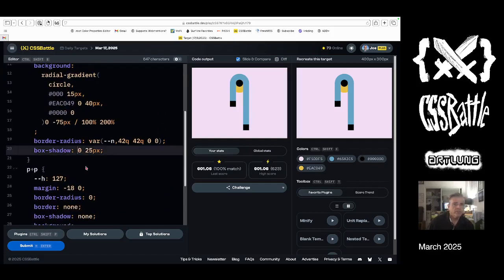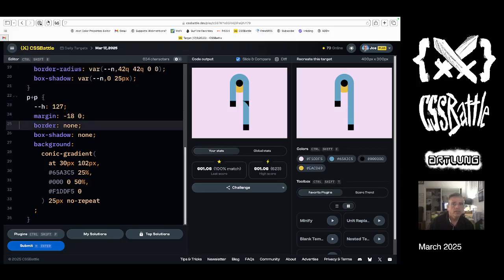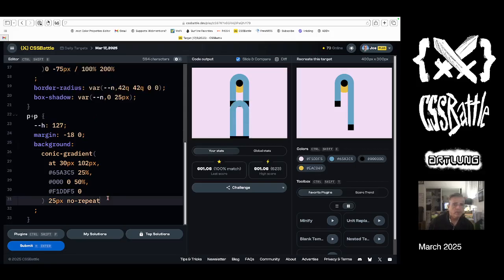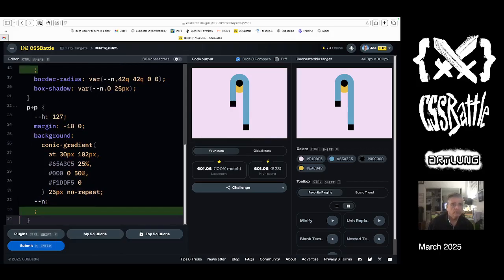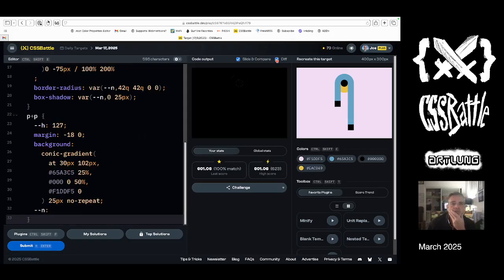And then the box shadow is a var, and for nothing or nothing. And then if I start undoing these, and then do a --n : that short circuits those variables, and it still works.